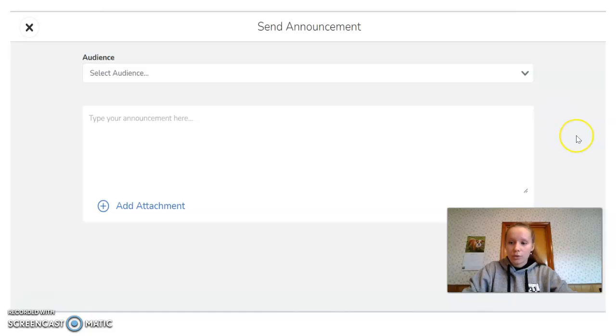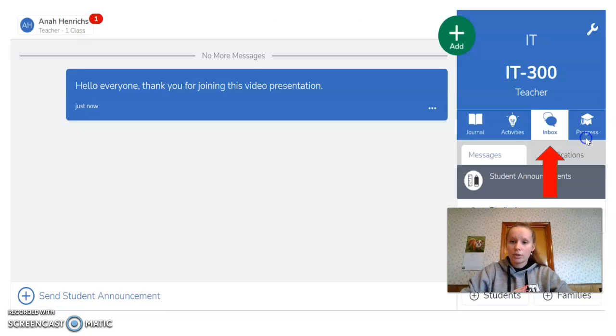And after you submit your announcement, it's going to take you to the screen right here. And that's the announcement that I typed in. I wasn't sure what else to write for that, but I wanted you guys to see what it would look like. So after typing it out, it brought you here. And the screen is known as your inbox. And if you ever want to immediately go to your inbox after you log in, you'll just click on the inbox tab up there with the red arrow pointing at it, and it'll take you to the screen immediately.